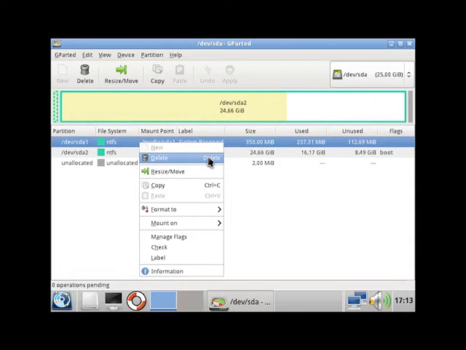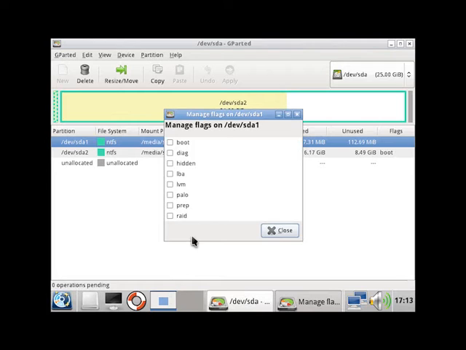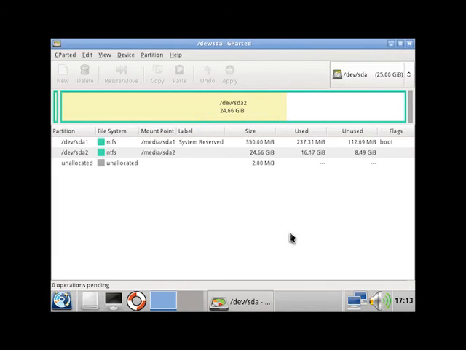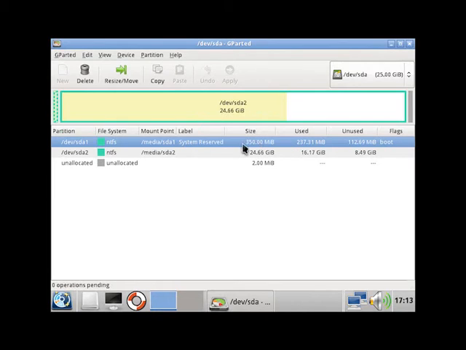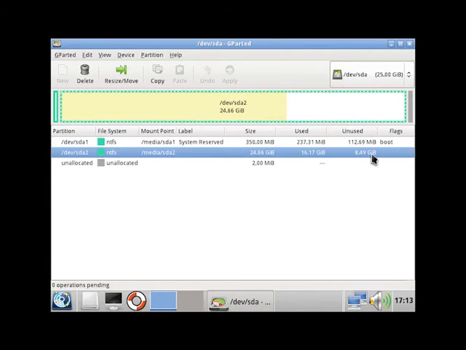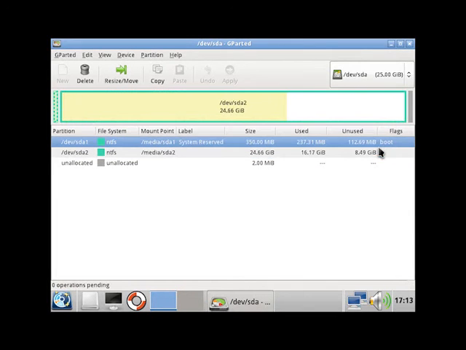These Linux tools are great, and when your computer can't start, this is going to make your life a lot easier. So I'm going to right click it and then click Manage Flags here, and I will select it as the boot partition and then click Close. And now we can see that this smaller partition here is the boot partition, and this partition is not. Only one partition at a time can be a boot partition. So this should fix our problems. Let's give this computer a reboot and see if it does indeed allow us to start Windows.